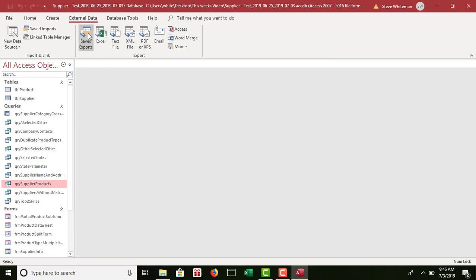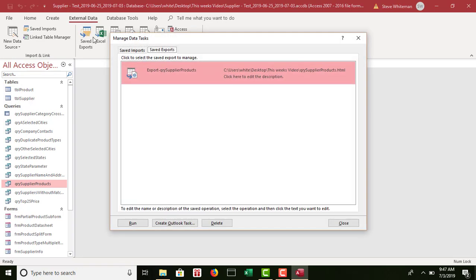Well, I did save my export steps, if you remember, so I'm going to go to the folder here called Saved Exports. There's the one that I just saved, and I have here that says click here to edit the description, which is what it's telling me to do in the last part of step 2.